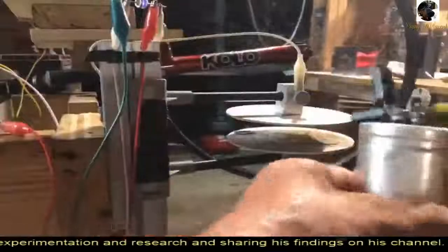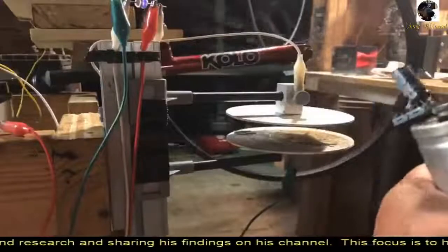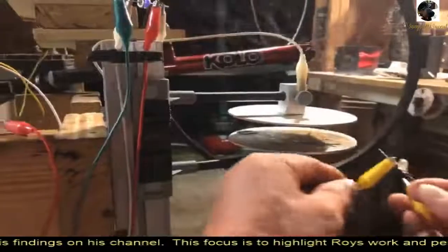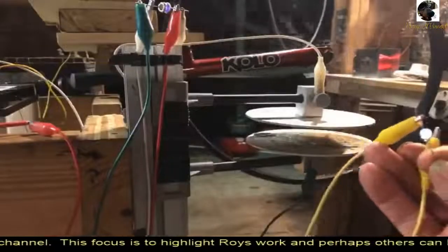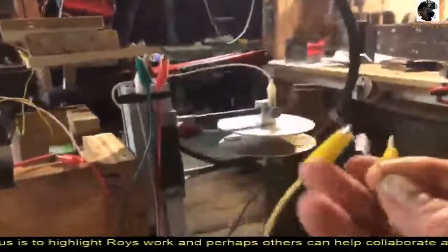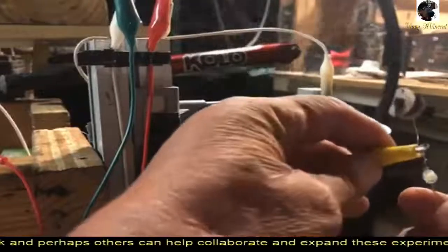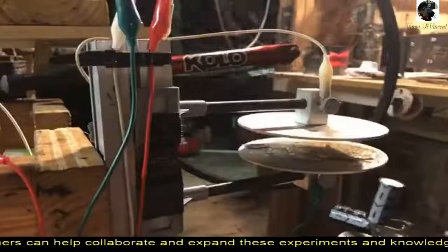Now I should be able to hold this in the air. Not yet, huh? Here it is. Look at that. See, it's off. Back on. Put my finger on it. See if I hold this capacitor.